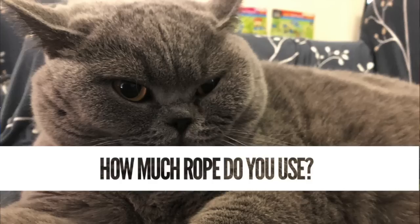How much rope do you use? I probably buy three to four hanks of rope per week. Each one is 10 meters and each one costs about $12.50, so I'm probably spending about $150 a month on rope, and then there's other consumables and knives as well. The rope does fill bins of the stuff that ends up composting or rotting away in my garden. I do go through a lot of rope.